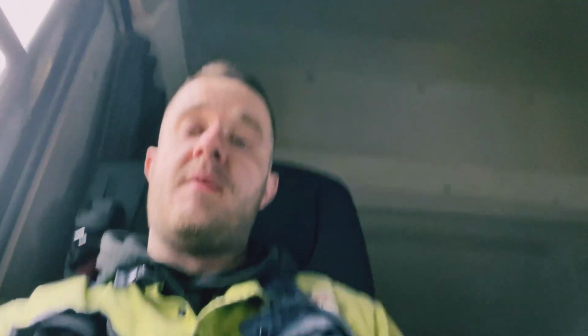There's no lights on now, we're all good. So things to remember: when you do a regen, don't touch the exhaust, don't go near the exhaust, don't breathe on the exhaust, don't look at the exhaust, because it's really hot and you'll get burnt. So be careful of that.